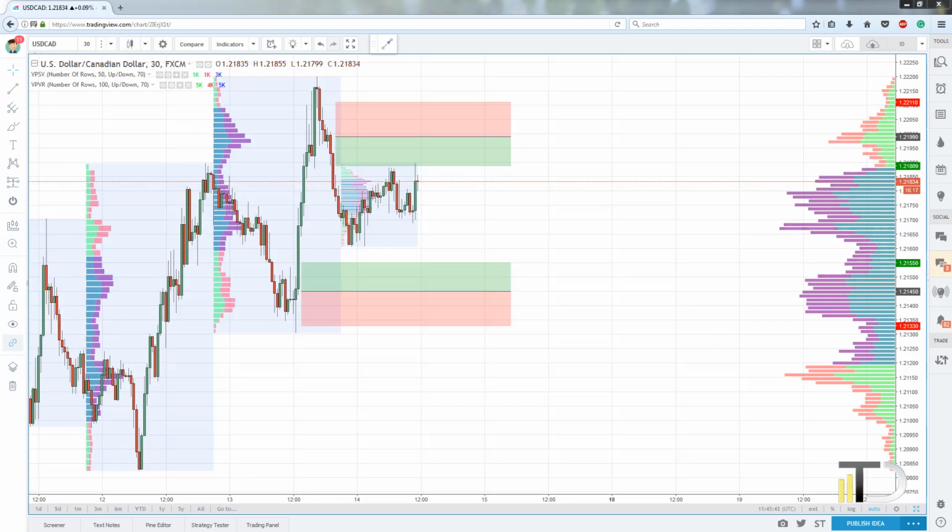Let's go into the US dollar, Canadian dollar. I have two levels that I like to trade today. The first one is a long level from 2145, and it's based on those heavy volumes that got accumulated in this area and also throughout this whole week. And you can see that there was some volume accumulation right there, and after that strong buying activity yesterday, I think that this indicates that strong buyers were accumulating their positions right there and ultimately pushing the price upwards. So I'll be waiting for a pullback and go long from there.